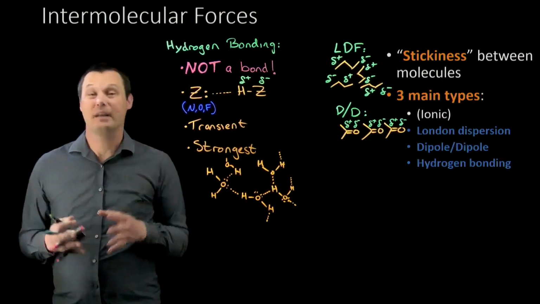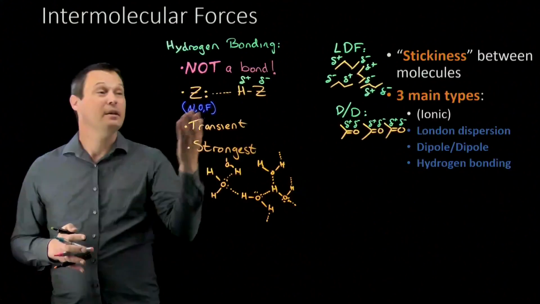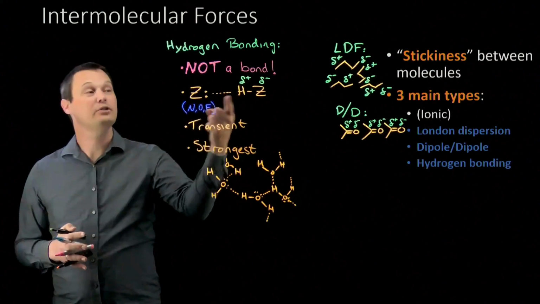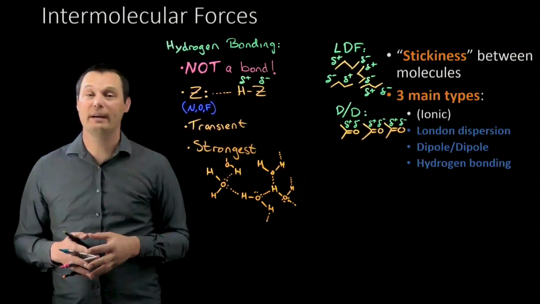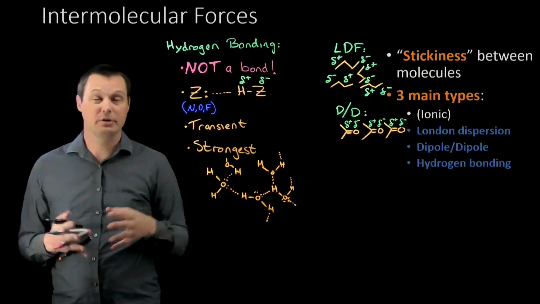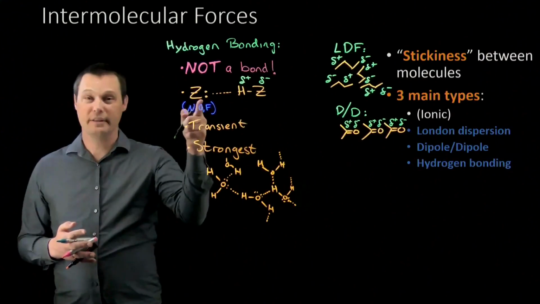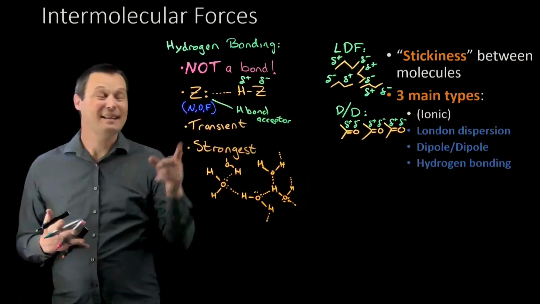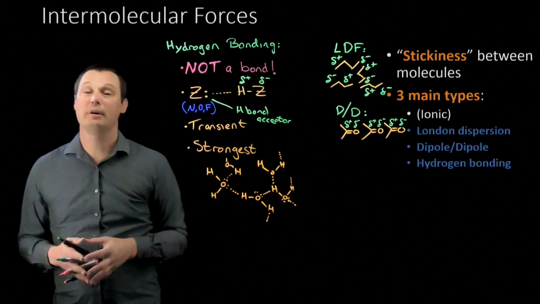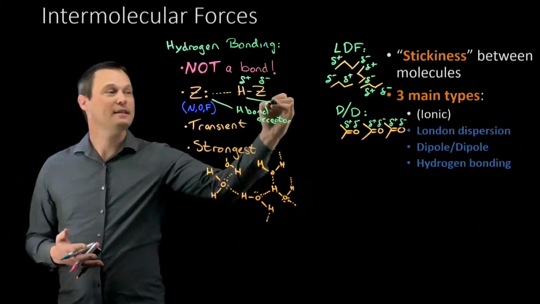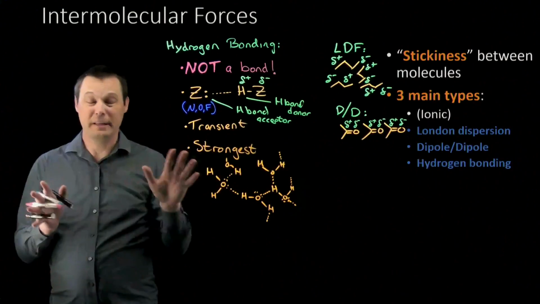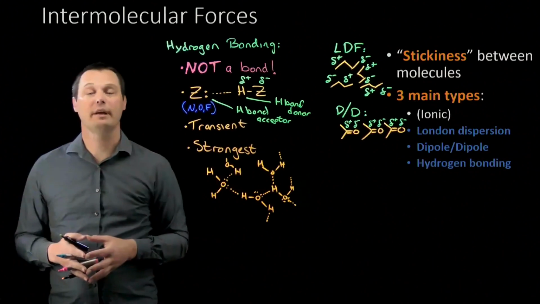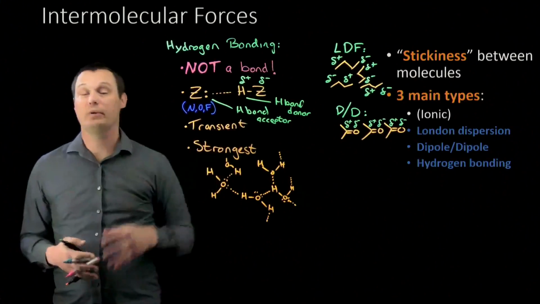And that leads me to my second pet peeve about the concept of hydrogen bonding. This heteroatom has the electron density, and it's using it to share its electron density with the hydrogen. Negatives attack positives. It's the whole thing we've been talking about in this whole course. But do we call this heteroatom lone pair the hydrogen bond donor? No. We call it the H-bond acceptor. It's not accepting anything. It's donating its lone pair of electrons toward that hydrogen. Instead, we call this hydrogen the H-bond donor. It's just completely backwards from the way we think about electron flow in organic chemistry. But this is the convention, so you will have to accept these terms.